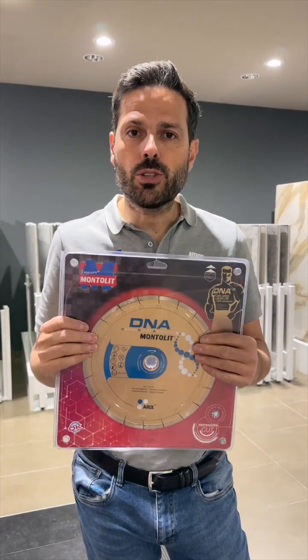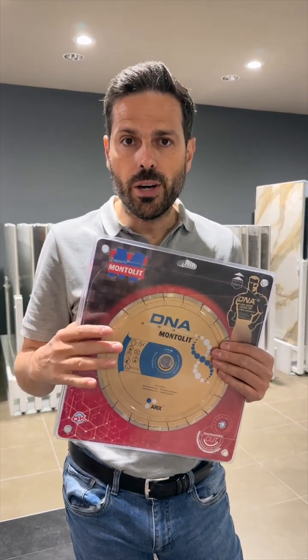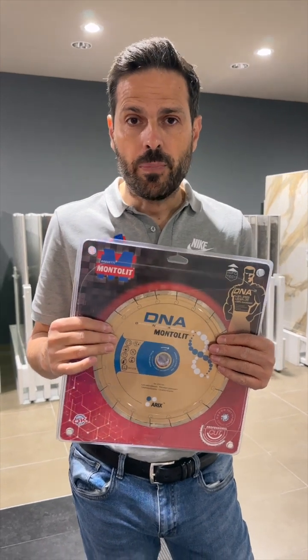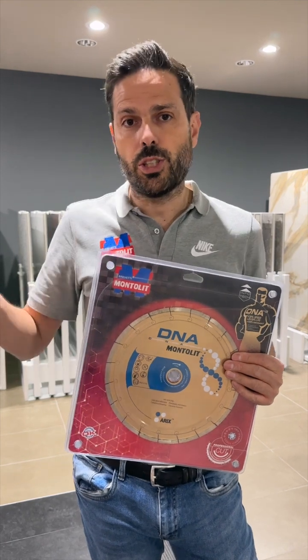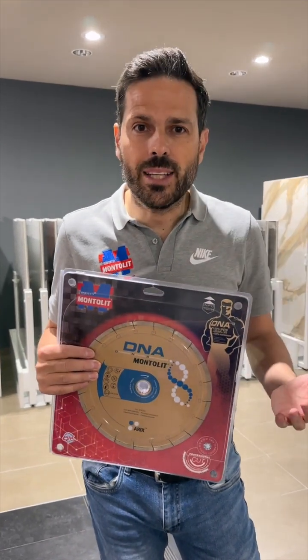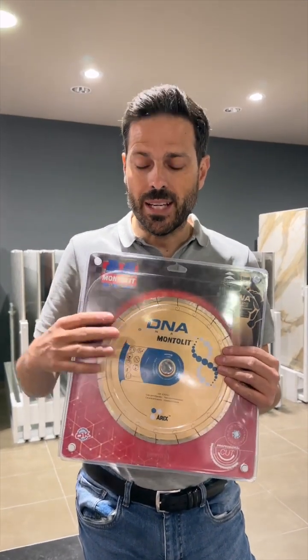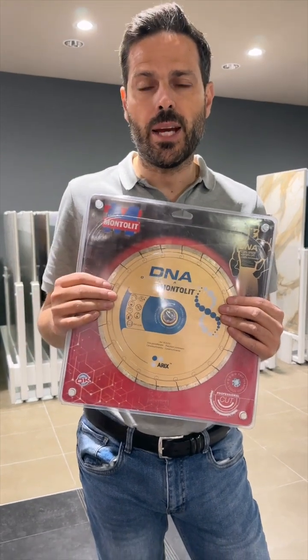So, as Montolit, we are extremely confident in this blade. It could be your professional solution for your customer. If they don't trust you, just show the video and maybe let them try, because they will be surprised, and once they use it, they are going to keep buying this blade.